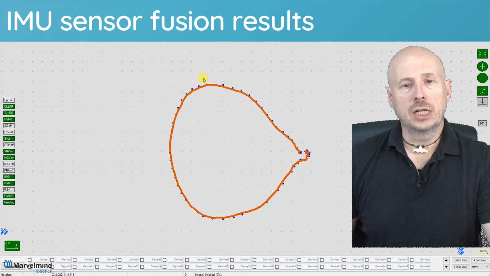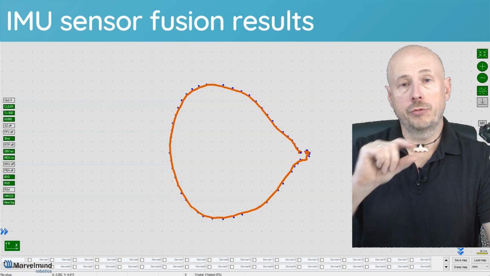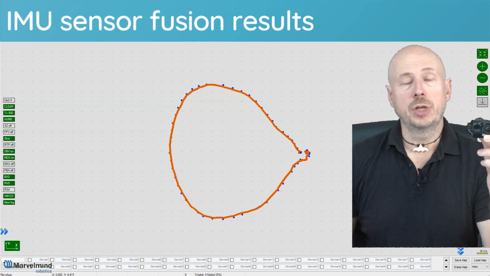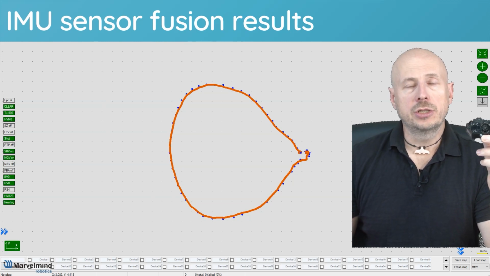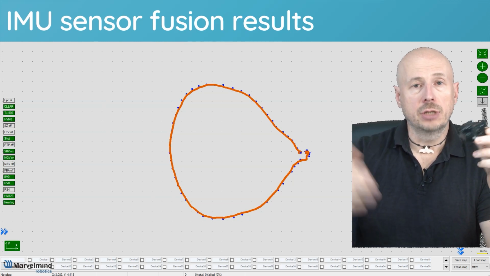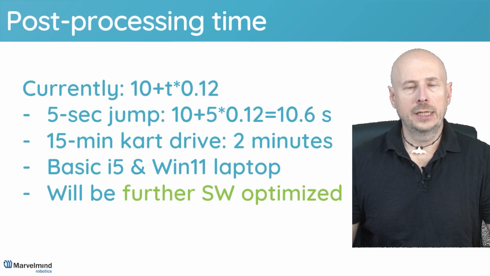Now again, we already discussed for smooth, even Realtime Player is good enough. So for very smooth, you can easily use the Realtime Player if you wish, for location updates, but if you want to get more robustness against, for example, abstractions, then IMU sensor fusion once again is your choice. Let's now talk about the post-processing time.